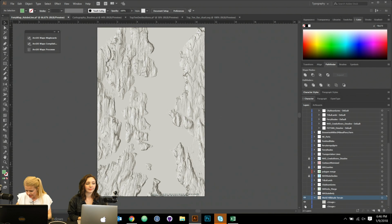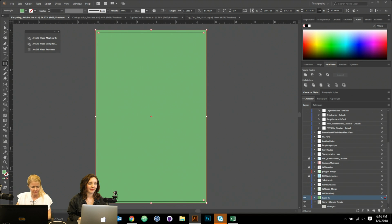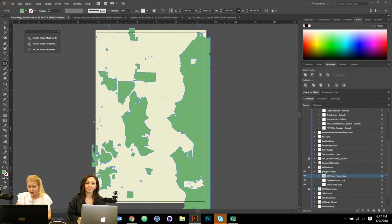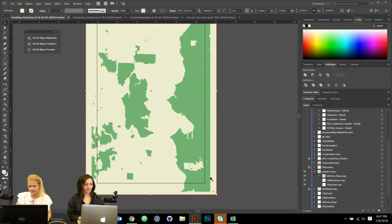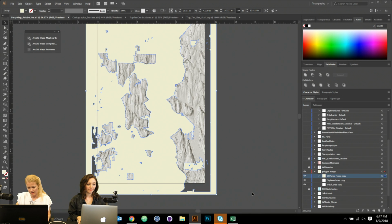Because this hillshade is so intense, I could go to Photoshop, which is really common. I just love Photoshop. I've been very Illustrator heavy this week, so I'm like, Photoshop? Yeah, hillshades are rasters, so the best way to deal with them is in Photoshop. But instead of doing that, I'm just going to add this sort of filter over it. I've created this layer where I've merged all the polygons that sit on top of the hillshade, and I'm going to punch them out of the filter so that there's no overlapping polygons. Makes sense. Make sure that filter extends beyond. Minus front.